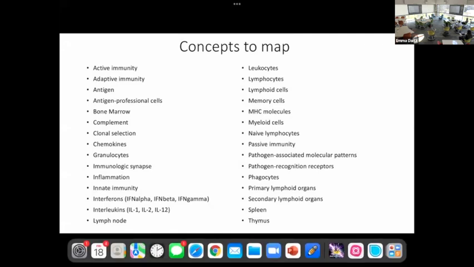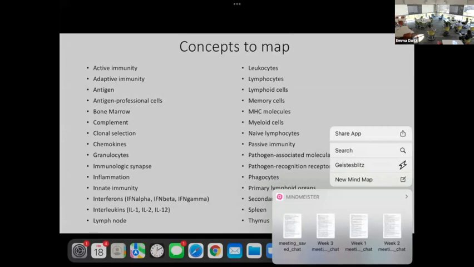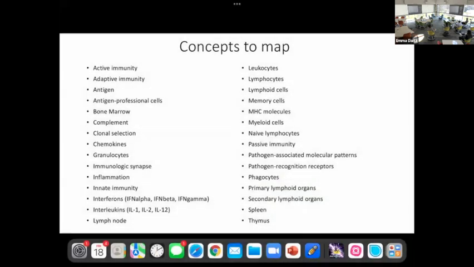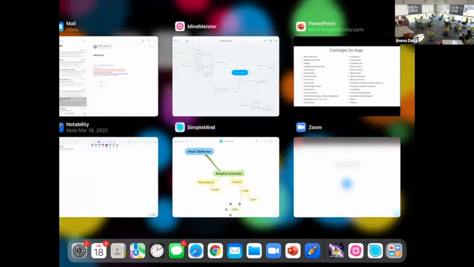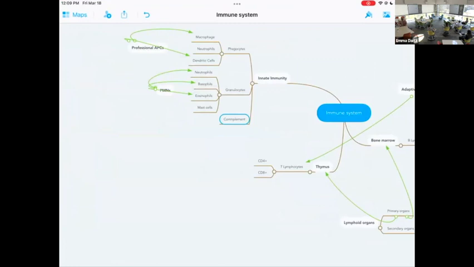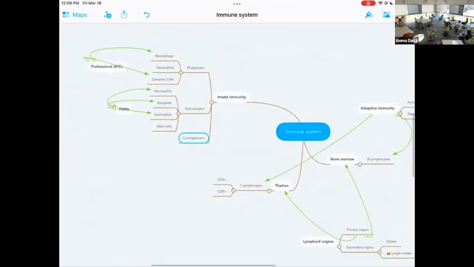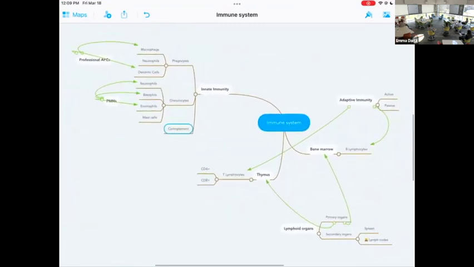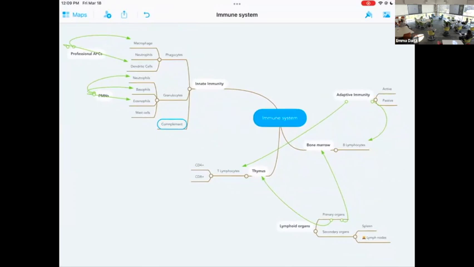I can just share it now. Based on those different terms, this is one example of what a student had done.